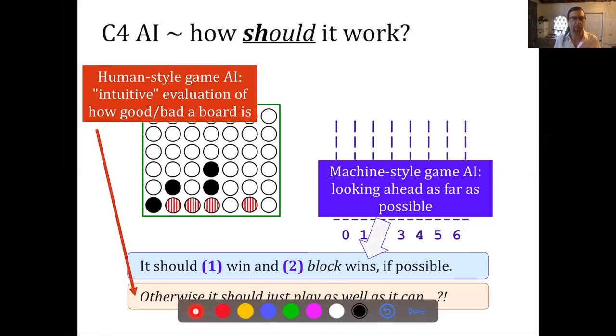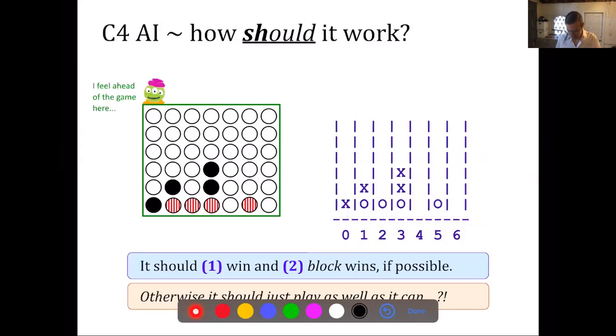That's very different than the way a lot of humans play, where humans play with some intuition, right? So even if you were O in this previous board here, X moved over here. That was the last thing we did. I think a lot of players probably wouldn't make that move because they'd have at least some intuitive feel that that's probably not the best place for X to go. Right, without even thinking ahead, it's not really clear why moving in that first column would gain a lot of advantage. Maybe a really good player would see a compelling reason to move there.